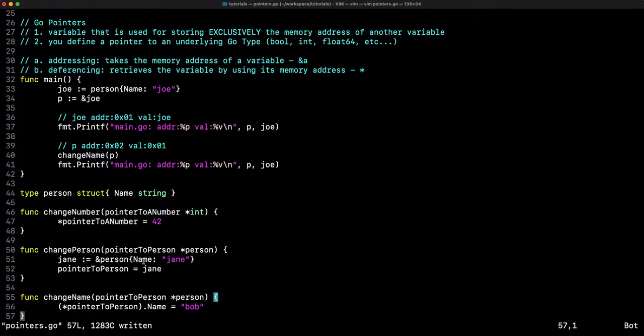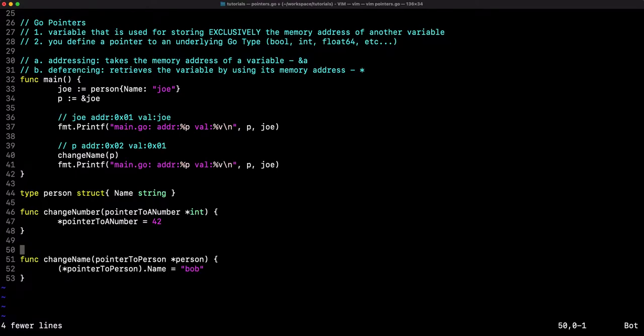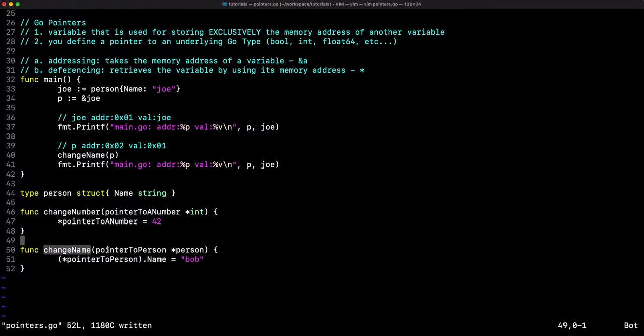Okay, and then we go to the change name function, which takes a pointer to person, which for simplicity is p, a pointer to person.